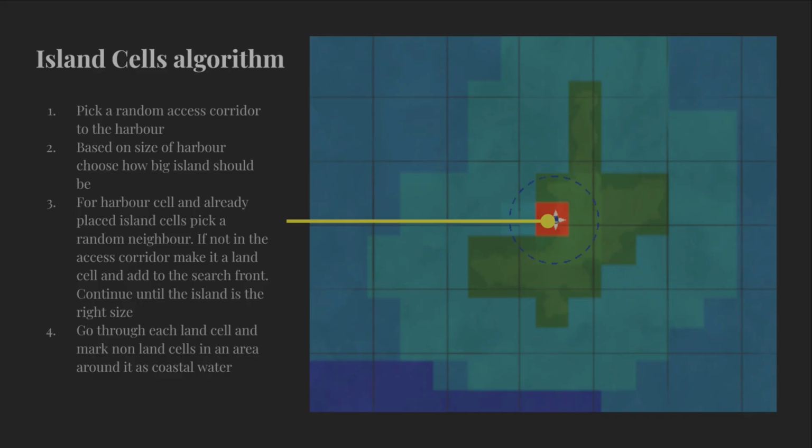When all the land cells have been placed, we change the cells around the island to belong to the coastal water biome. This is to both give a different look when close to land, but also coastal water is easier to be in than ocean and deep ocean biomes, so this also helps vary the difficulty and encourage the player to first stick close to land, and then once they have leveled up a bit, move further out into the world.